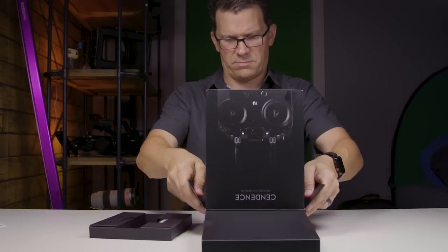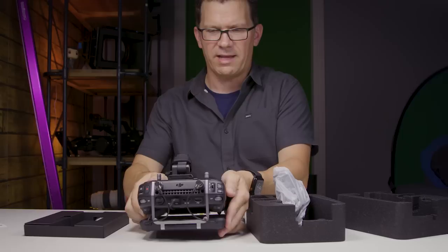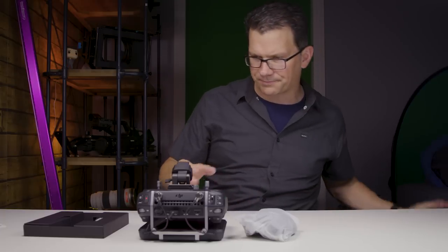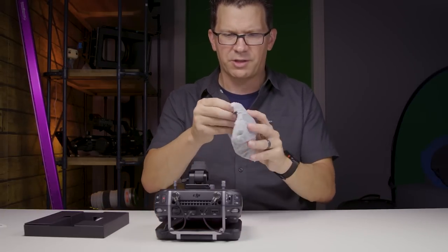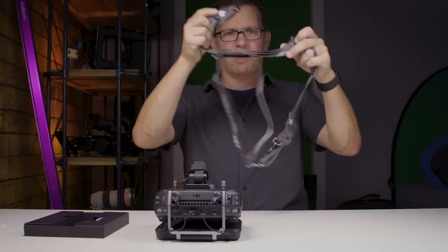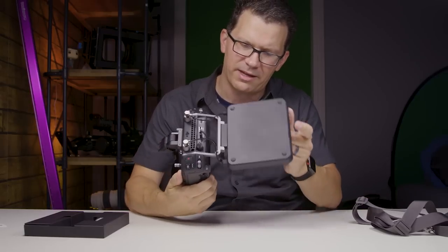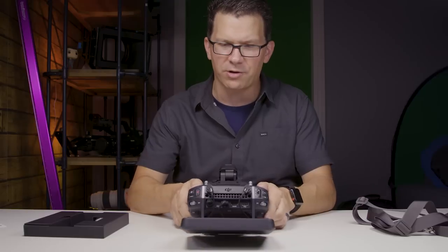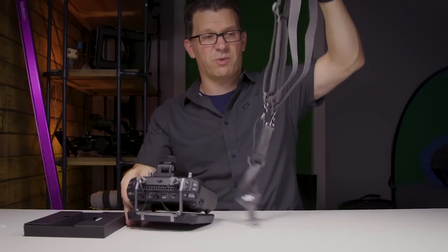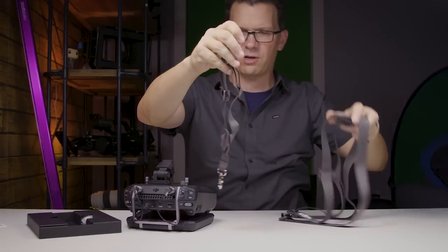Let's turn this so we can get it out. The Sundance controller itself we'll hit in a minute, and then what I think is a lanyard harness. Yeah, you have a lanyard harness — you can put this on and you've got two clips to hold onto it. This is a little bit heavy, and after quite a bit of use, or if you want to take your hands off it at all, having a lanyard hooked onto it is nice. It's really well built — one buckle, dual straps. You can unclip it and leave it attached to the Sundance remote controller.